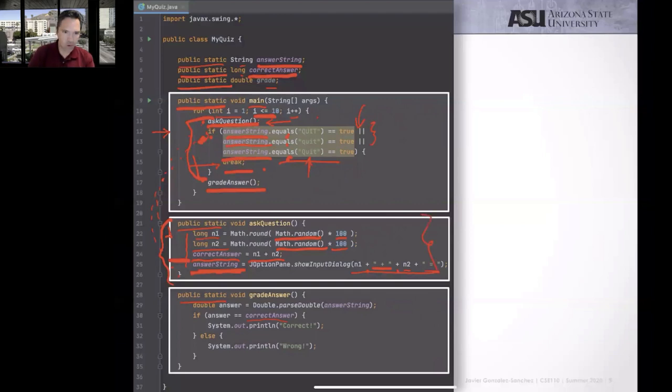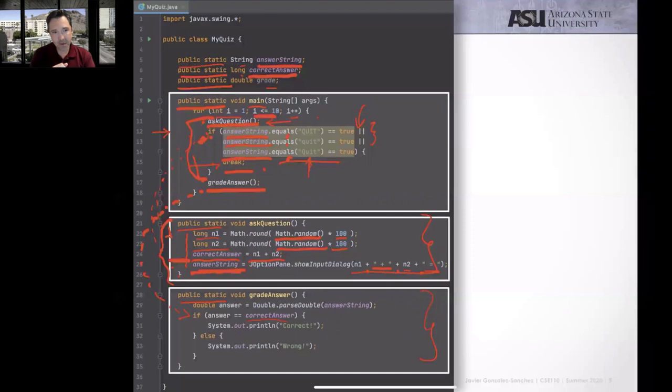Notice one method only to show the question, one specific action, one part of the problem. Another method to grade the question. It's another part of the problem. Another paragraph. Easy to read, hopefully. Grade the question. There are different things that I need to do to grade, right? I mean, keep a score for the student and so on. But thinking about the easy solution for the first version of the program, I call grade answer. This one is going to jump, and I am going to start executing this method, this paragraph.